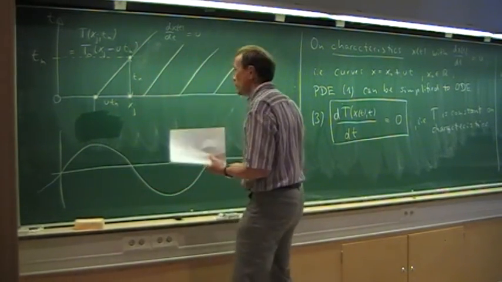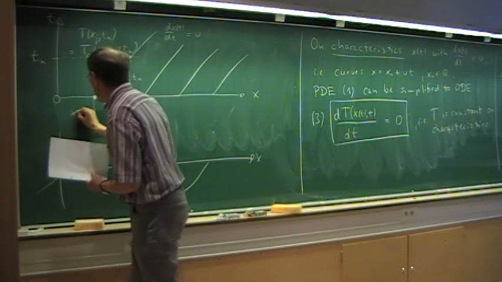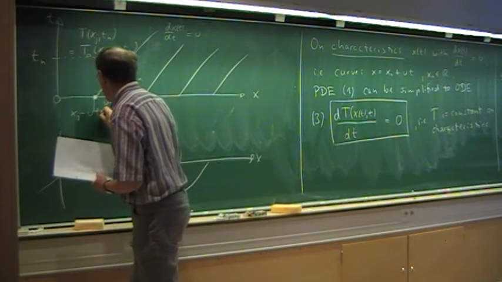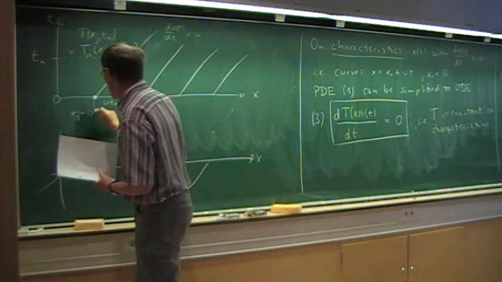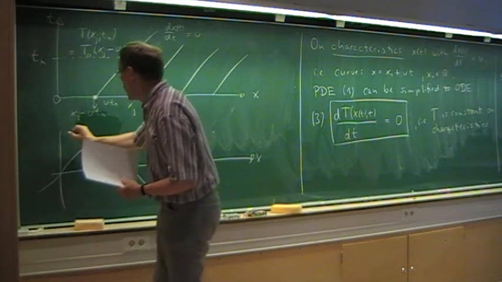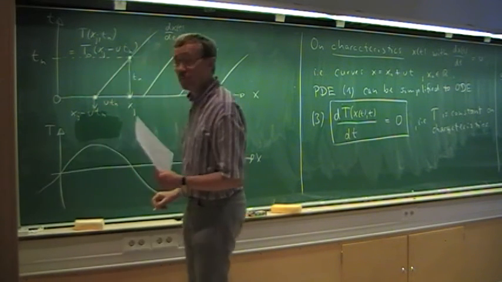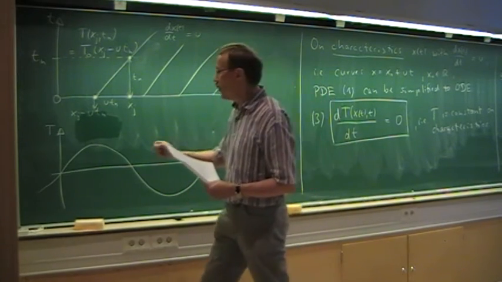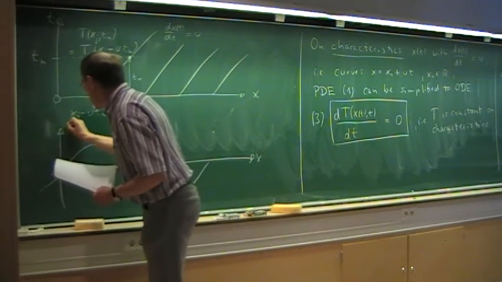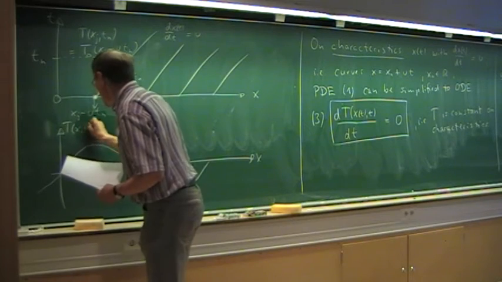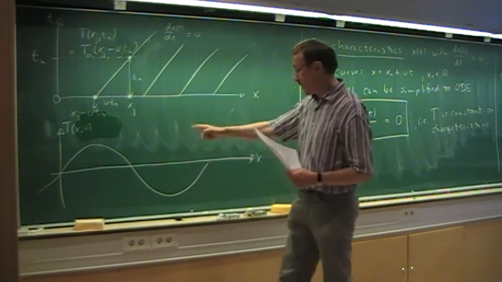So the value that we had here, that was the xj minus u Tn. That was the value that we had here. But now we want to look here at T. And we look here now first at the T of x0. That is the initial condition. That is the one that we have here.